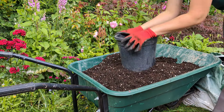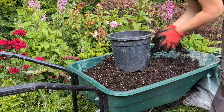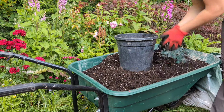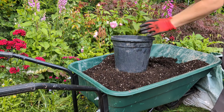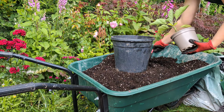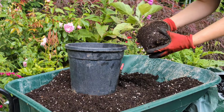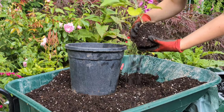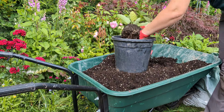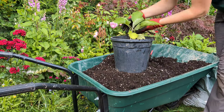Right, so I'm using these size pots for the aubergine. What's that, 15 litre maybe, 14, 13, 12? But fairly roomy pot. So let's fill it with my mix. And then this one is Black Beauty Aubergine. So you see the roots have come to the bottom and it's getting quite dry in there. So I'm just taking off the dry compost on the top, putting it into the tub and filling around.